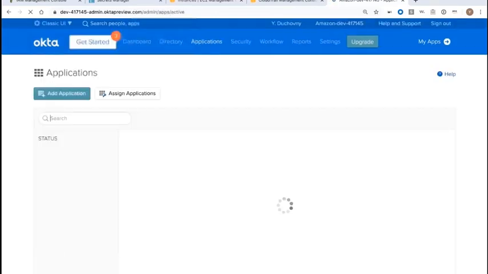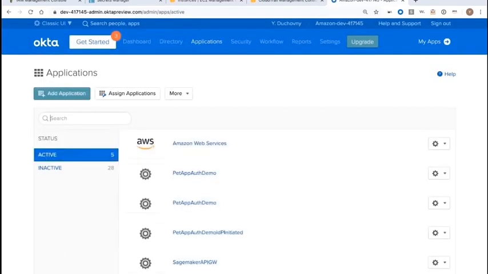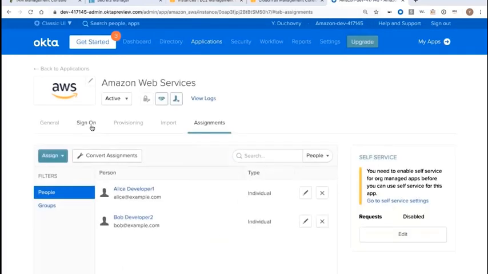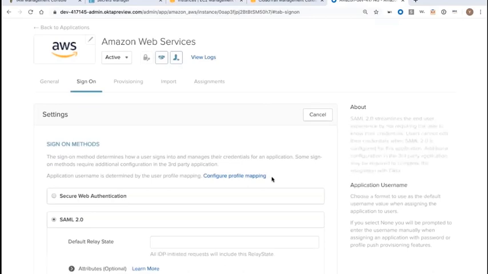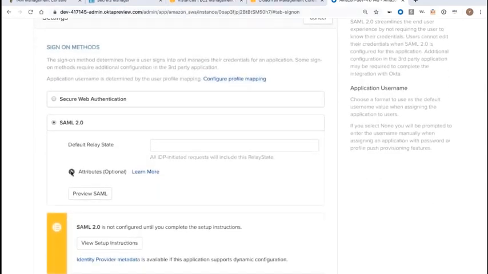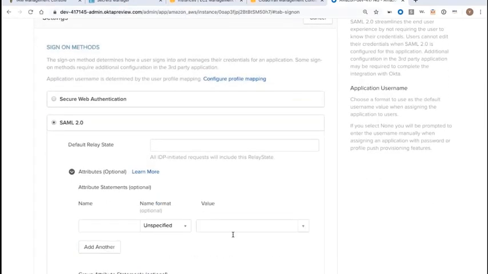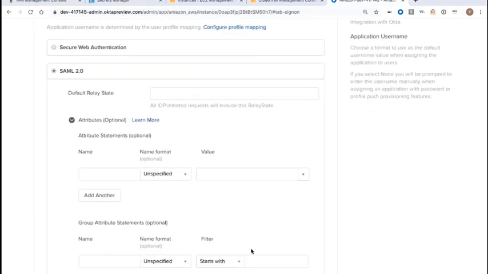So now the question, how do we pass this with the SAML assertion? Right. So obviously we need to modify the SAML assertion. So we will go to sign-on configuration, and you can see here attributes that we can insert. I need to mention that this particular feature is in preview in Okta, so you need to contact your support today to enable it.